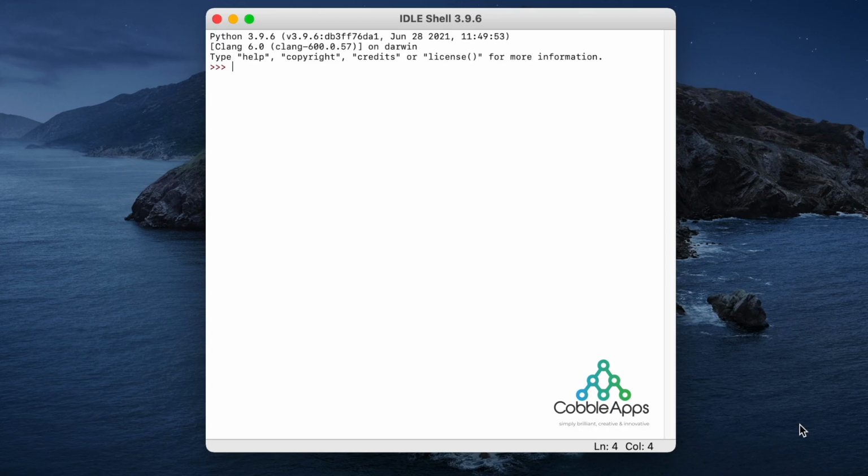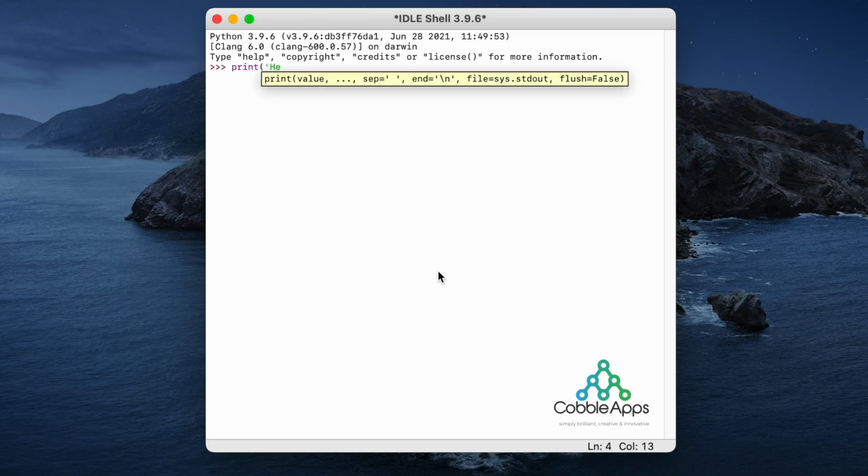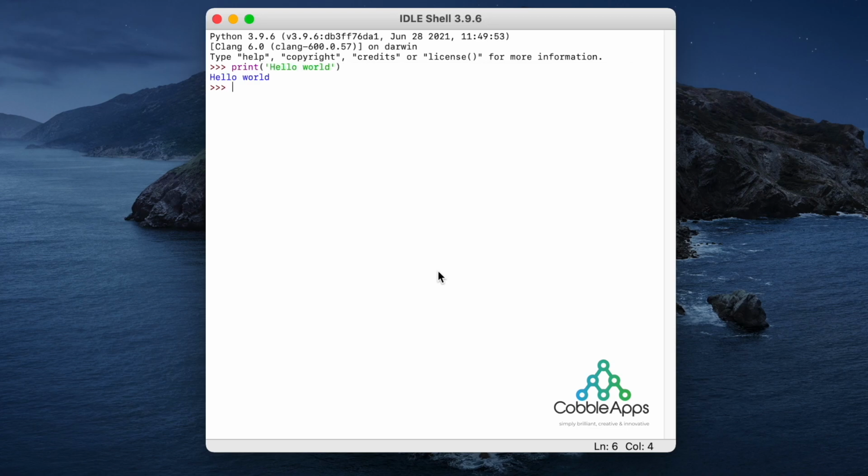So let's get started. We will be starting with a code every coder starts, that is printing hello world. Unlike other languages, Python is very easy and without any complex code you can just write print hello world, press enter, and it executes the code for you, that is hello world. You can even eliminate this print command. You can directly write hello world and just press enter and it executes for you.